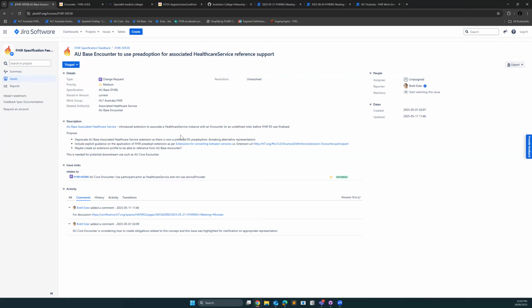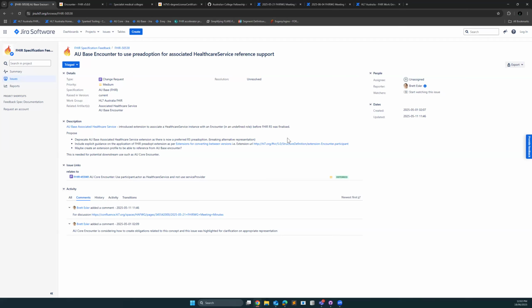Yeah. And the proposal actually calls it out. It does say to deprecate the extension and go for the R5 adoption. So that's already listed in the ticket. Looking at this, Brett, I don't think I have explicitly said remove it from the proposal, and we wouldn't, because that's not what we do in the first release. We would deprecate. First bullet point holds true. Explicit guidance, good.